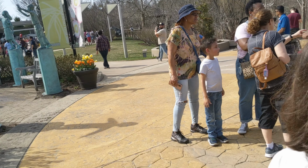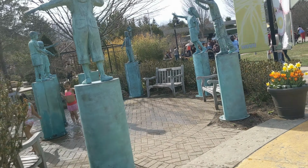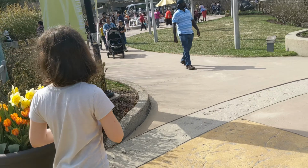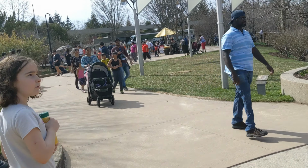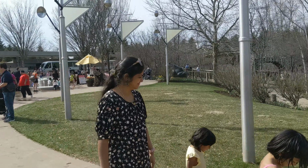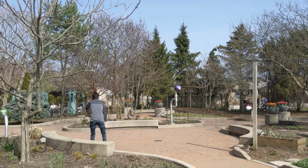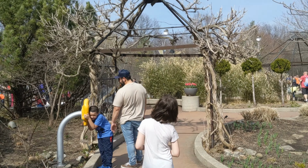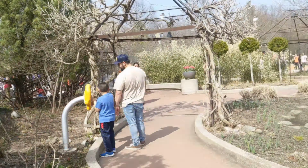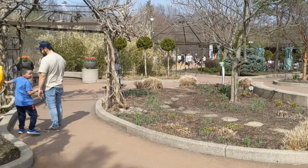Kay's leading the way. You gonna go over here through the kids, Kay? Not getting in the water. Don't go in there, Kay. Sorry, Dad was wrong. You're not going in the water. We don't need to go into all the water. It's craziness. Okay, Meijer Garden. Miss Kay standing here being crazy. She wants to go through all the water stuff and I told her no, so she's mad at me. Got a nice little ride home. I don't want to be sitting in her wet inside my truck.